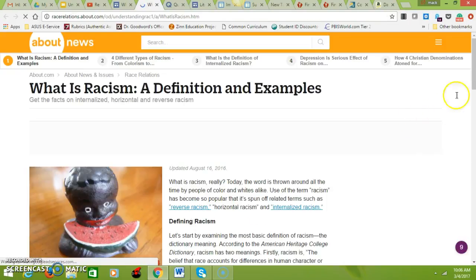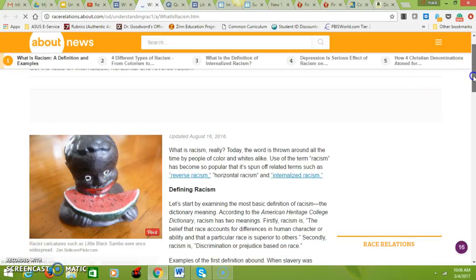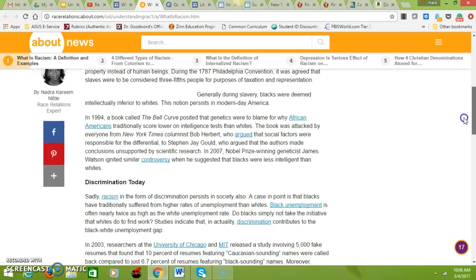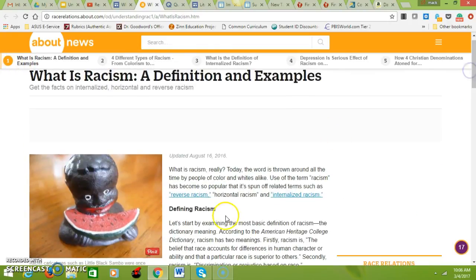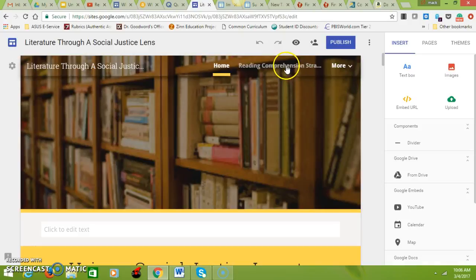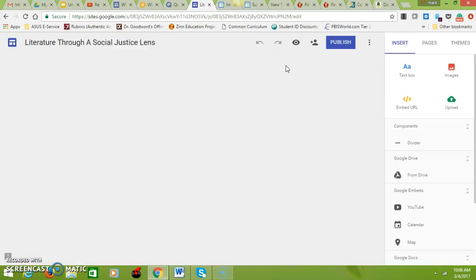So when you click on this link, you will be reading this article. Now, it is very important that before you read the article, or if you want to read it once the first time on your own, and then read it again, what you need to do is go to the Reading Comprehension Strategy page, and I'll put it in preview just to make sure that we're always in preview mode.